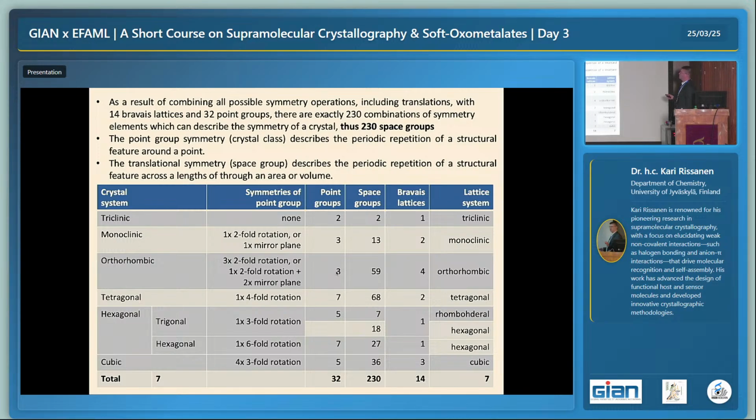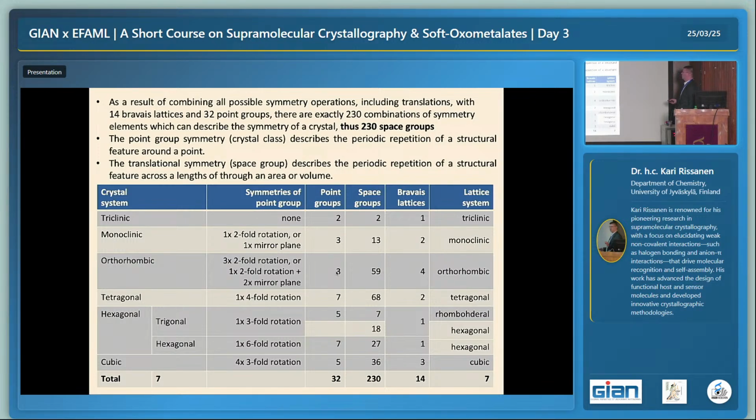Luckily now, there are new crystallographic programs in the diffractometer already, or afterwards, that read the data and look for these things. They analyze the data and see, okay, what kind of symmetries would be there. But previously, let's say 50, 60 years ago, you had to do it by hand. From the diffraction images, you had to look, okay, is this real or not? Is there a symmetry or not?